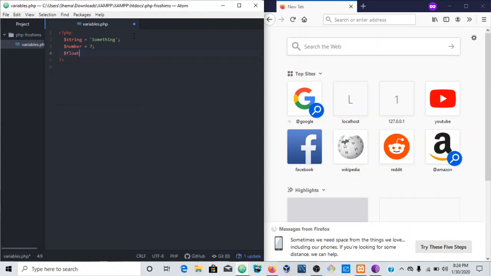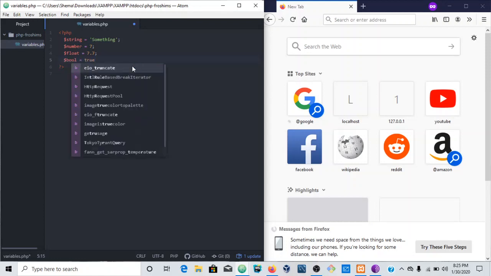So these are just the more common data types, and again, all of these are supposed to be ending in a semicolon, and the final one is bool. So that is a true or false data type.